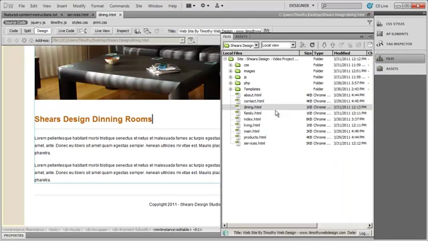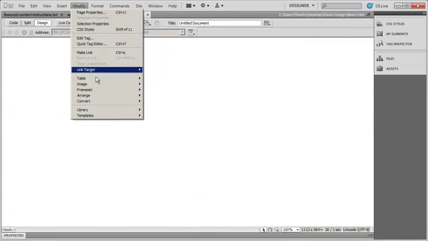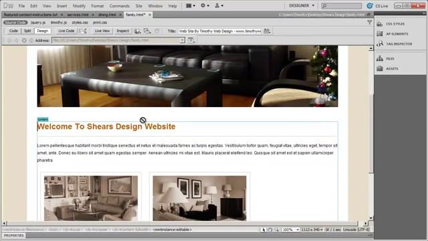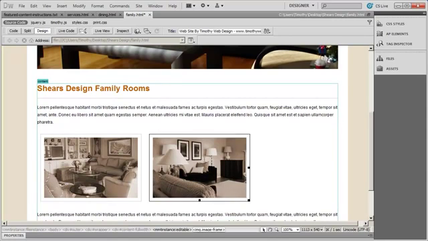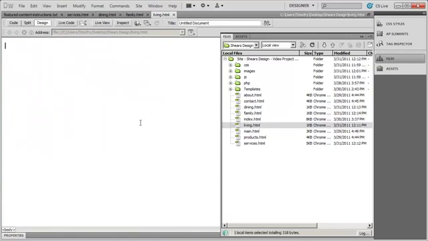I'm going to do the exact same thing for family rooms. Again, nothing here, so I need to go to Modify, Templates, Apply Template to Page, and do the full width layout. And then I can highlight this and type Shears Design Family Rooms. Again, I'm going to delete these images there because we won't need them. And then finally, I'll do my living room here.